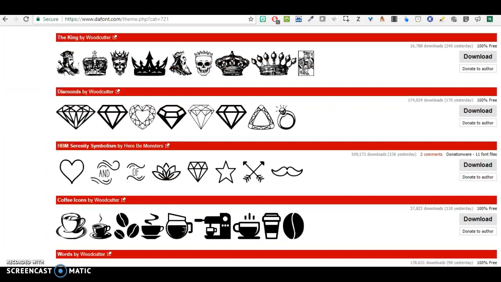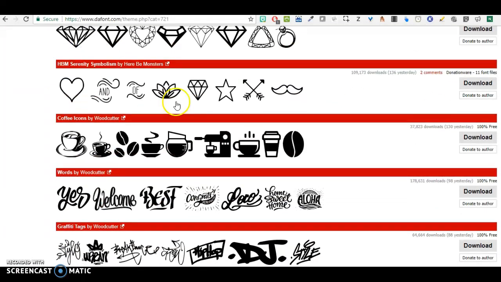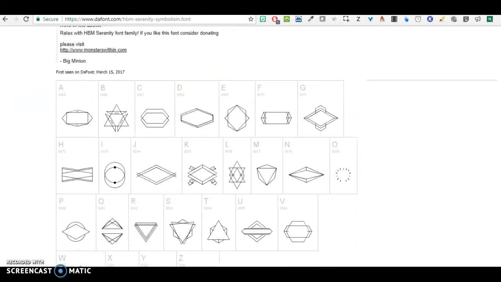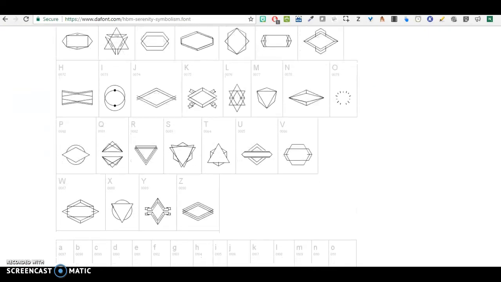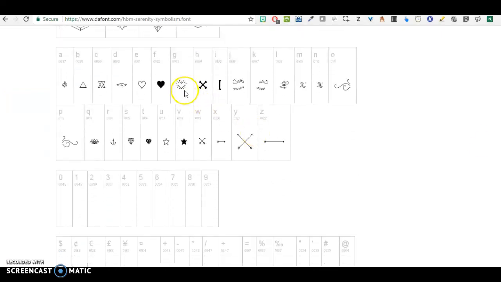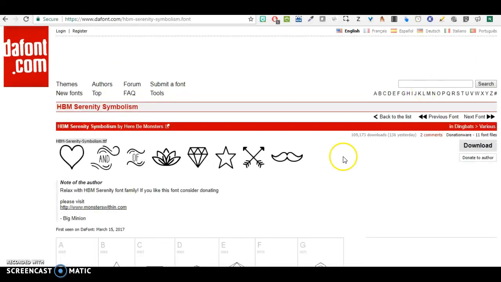And so then if you find one that you like, let's say that I like these little symbols here, then be sure to click on it and then go check the font map, which in Dafont, if you scroll down, they're down here. So that way you know what letters you're going to use for that particular font. So this one's got some cute little hearts in it or whatever. So once you install it, then you can use it. Remember, fonts are only going to work in Word. They're not going to work in Google Documents because Google Documents is not on your computer.